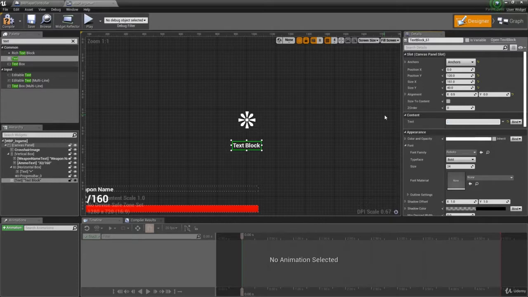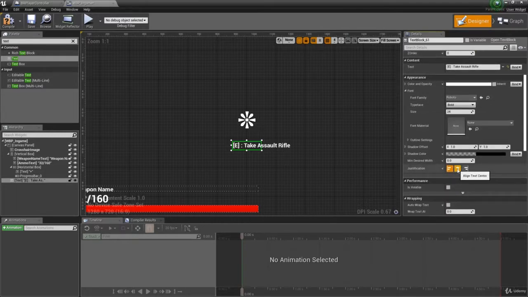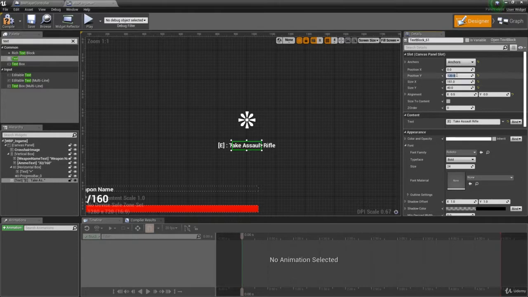And we're going to say, we'll do square brackets with the E in it. And then I'll just say take assault rifle. And while we're at it, we'll align the text to be centered as well. And then we'll make them nice and wide. Oops. I want to change this here to about 500.